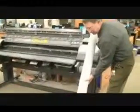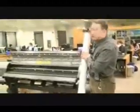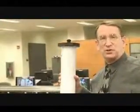Now, replacement 60-inch rolls of paper are on the top of the cabinets, just around behind the pillar that says looking for an open computer. That's the 60-inch rolls. The 42-inch rolls for the smaller machines are stored to the left of my office in the gray cabinets and next to and on top of the gray cabinets. We have a lot of paper right now for this particular machine, and so it's stored all over the place there to the left of my office. Okay.